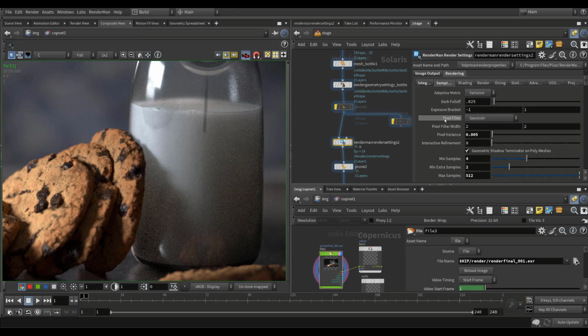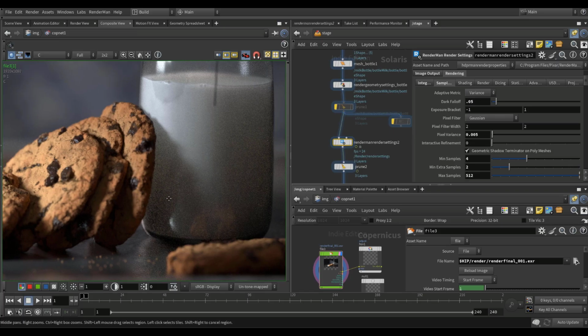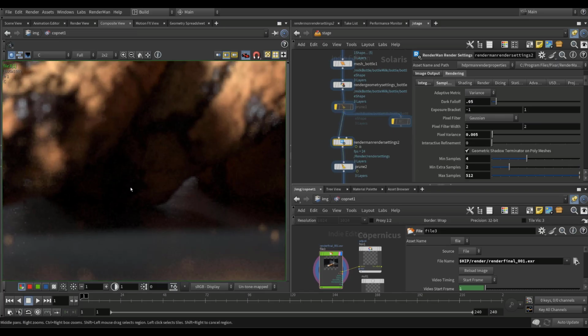Let's go in the sampling. We haven't talked about the dark falloff, I guess. But this one can be pretty important. It's like telling RenderMan, yo, don't stress about noise in dark spots like cookie shadow, because it's hard to see anyway. So it lets dark pixels get away with fewer samples. Higher values mean fewer samples in shadows, while lower values mean more even sampling. So you know what? That's something we could increase a bit. I don't think that would impact the noise in shadow, which seems pretty okay.